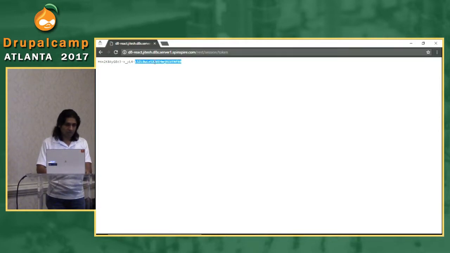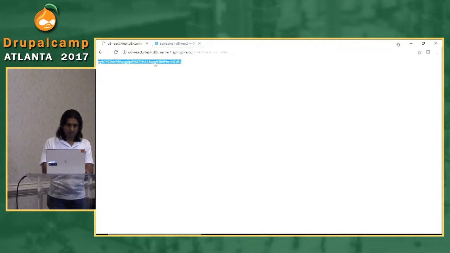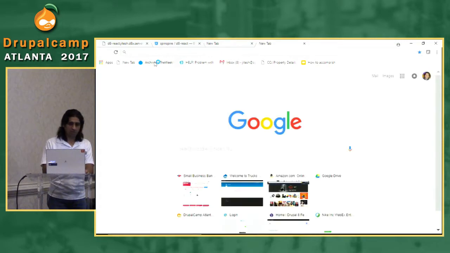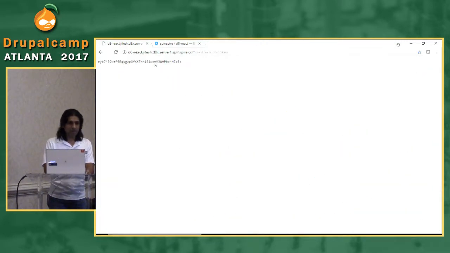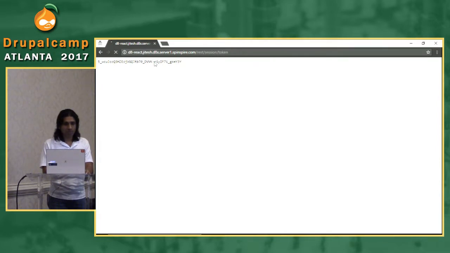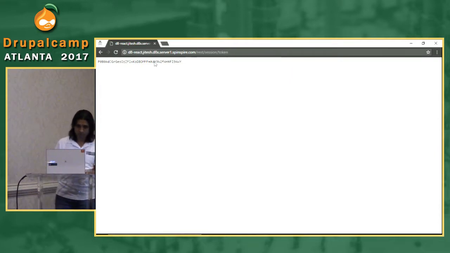If I reload, I get a different one. Every anonymous user gets a different one. While me, because I'm logged in, I can reload any number of times and I get the same one. When you're logged in, your session is maintained, so you get the same session for a little while at least. When you are anonymous, every anonymous user is new, so you get a different session every time.